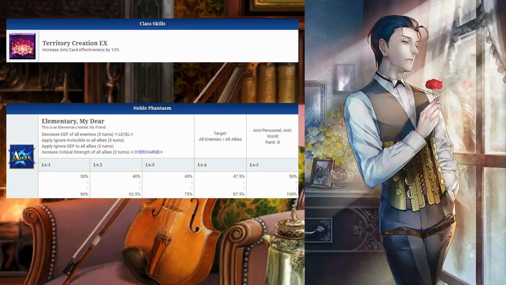It's an AoE debuff that decreases enemies' defense while boosting your team's crit damage, with the added bonus of ignoring defense buff effects. This is great because it means your attack will go through and you'll almost always deal exact damage unless you get hit with an attack down or something.